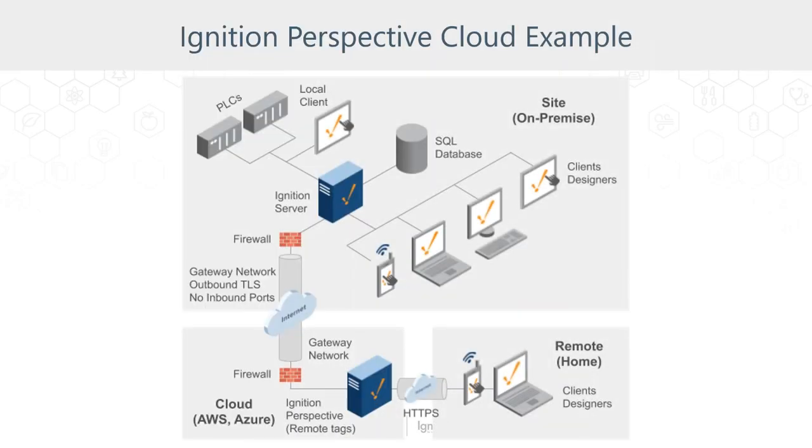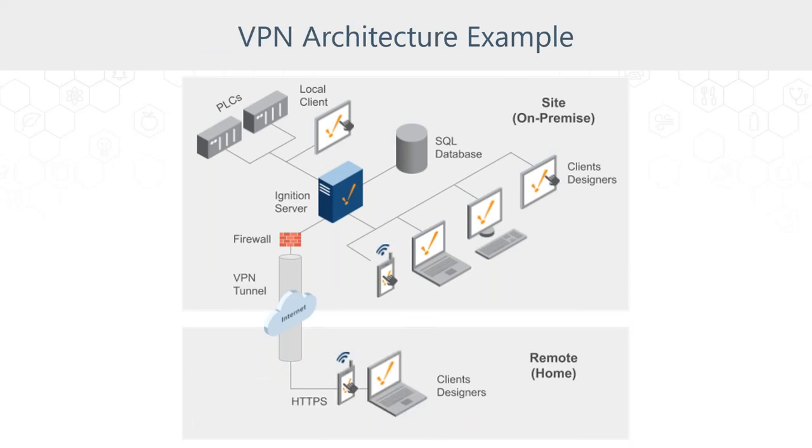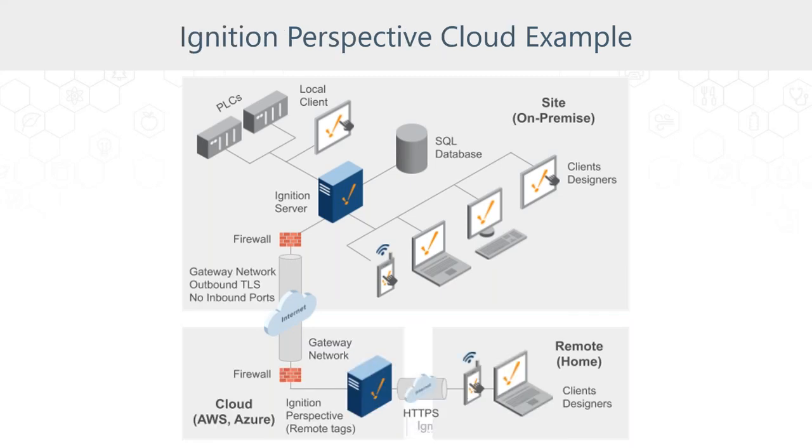Just a quick review. Basically, what we set up right now is this architecture that you see right here. That gateway network is connected. I have the site server, I have the cloud server, and then that remote home is what I just launched and you just launched as you were taking a look at all of this to see the system in real time and to do the control that we were just looking at right there. The way that this is set up is a simple installation that could be just inside this VPN architecture example with a single Ignition server that's there, or if it's in the cloud, I could set it up in the way that I just showed. Either way, it's quick, it's simple, it's drag and drop for most of the things that you are going to set up. And we encourage you, if you're interested, to play around with it, give it a try.